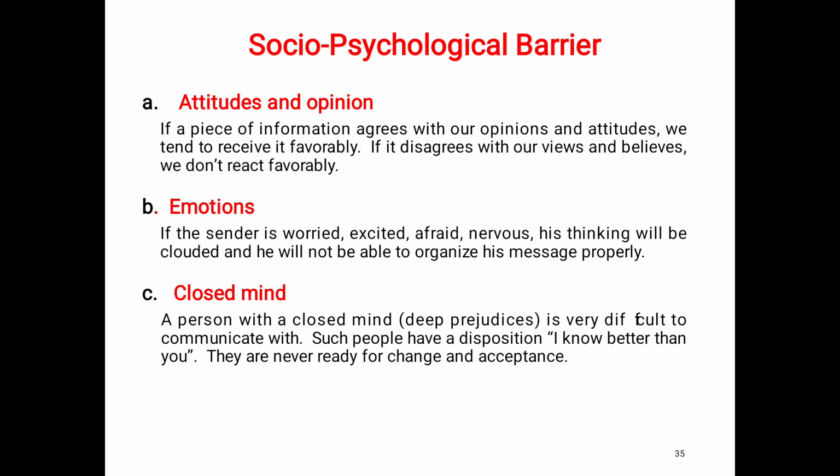So again, this problem may be on the part of the sender, and it may also be on the part of the receiver. Here emotions blur the message that the sender wants to send, and they may also cloud the thinking of the receiver. If the sender is worried, excited, afraid, nervous, his thinking will be clouded, and he will not be able to organize his message properly.